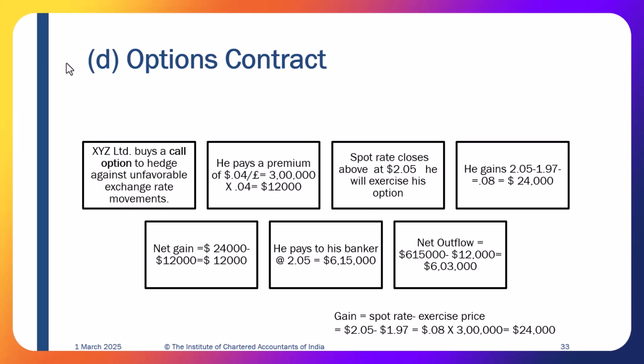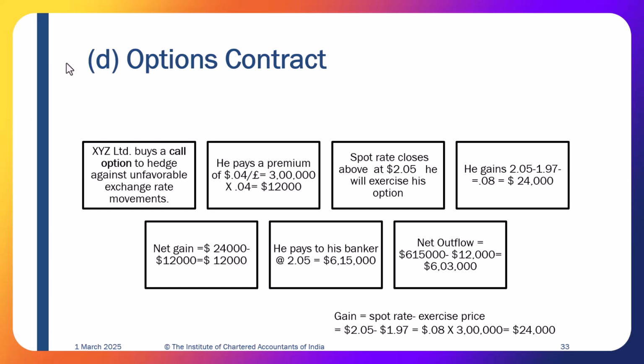Now there is one more catch here: the premium is paid upfront, and the money he is going to get from the stock exchange will come after 180 days. How much? 24,000. So to make it a little better, apply the interest rate he is going to lose on that 12,000, and then calculate how much money he is going to make. So 6,03,000 is without calculating any interest. If you are doing a CA question, then you have to add the interest. But here you can just ignore that.